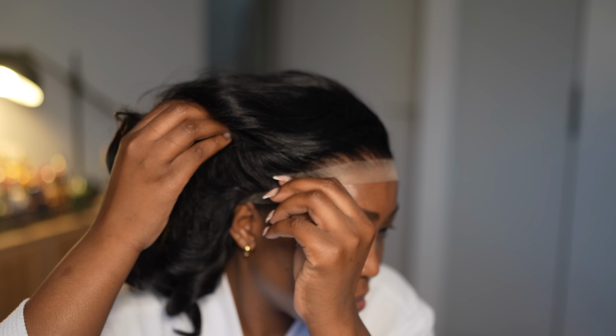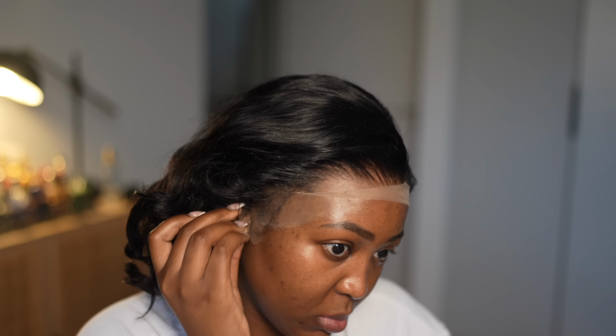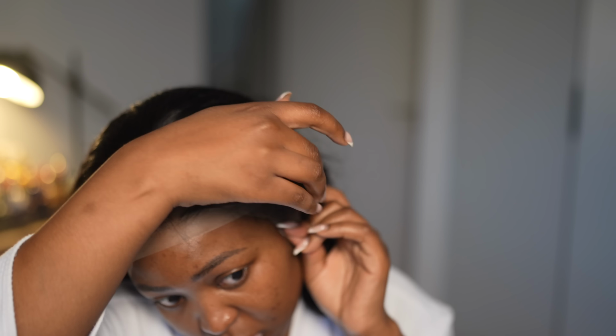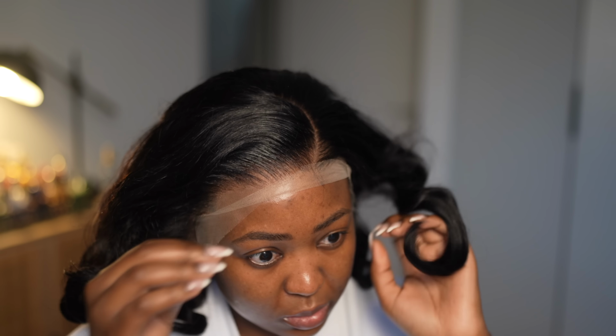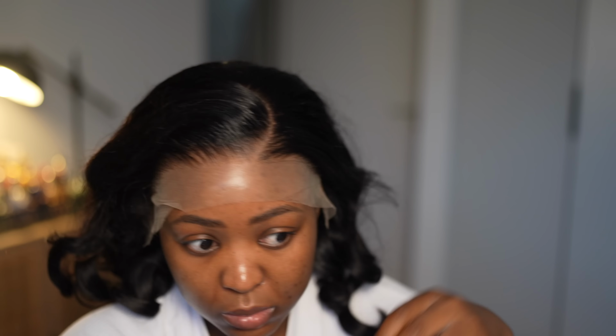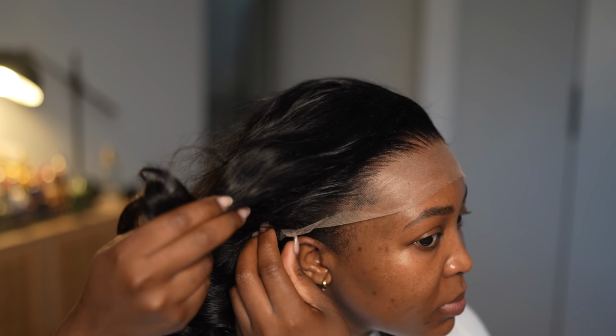My only issue with this wig is that I forgot to actually state the wig size. Usually I am a medium wig cap, but I think this was a small wig cap, because if I pulled it to one side, it wasn't reaching on the one side, and I just felt like the wig cap was small, but I did eventually make a plan.